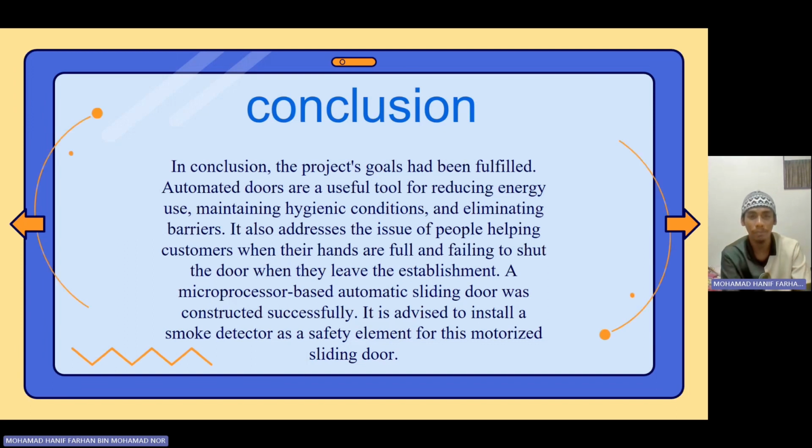For the conclusion, the project goal has been fulfilled. Automatic doors are a useful tool for reducing energy use, maintaining hygienic conditions, and eliminating barriers. It also addresses the issue of people helping customers when their hands are full and failing to shut the door when they leave the establishment. A microprocessor-based automatic sliding door was constructed successfully. It is advised to install a smoke detector as a safety element for this motorized sliding door.